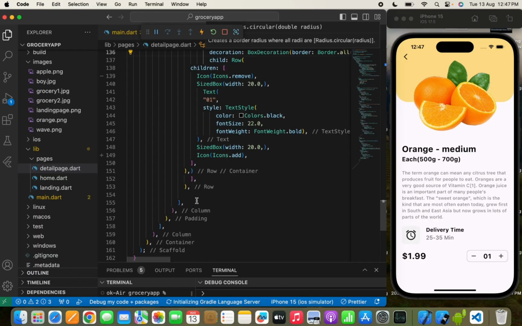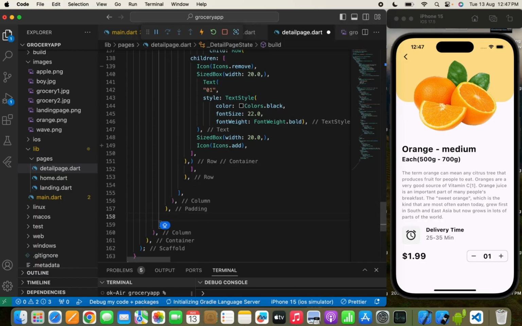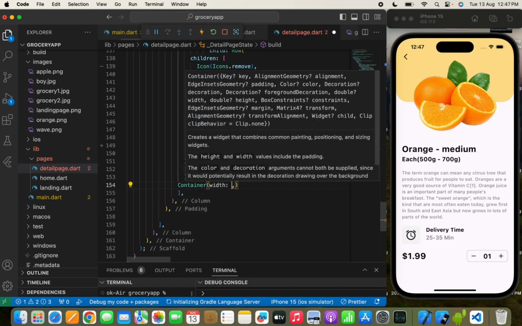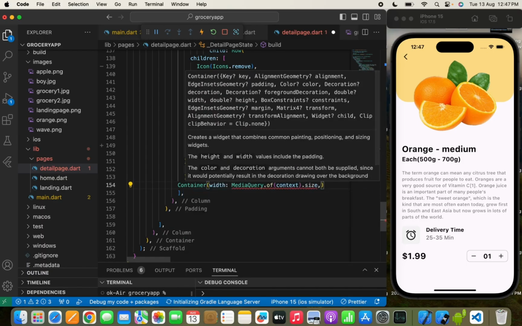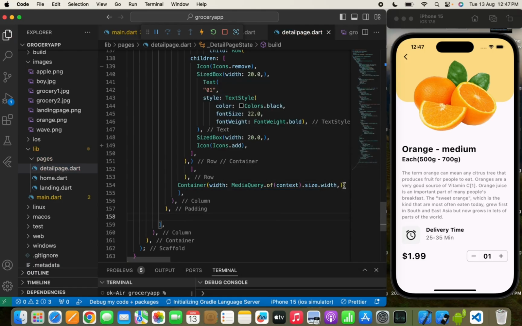So we can use, not outside a padding, inside a column, a container with media query dot of context dot size dot width and a child.